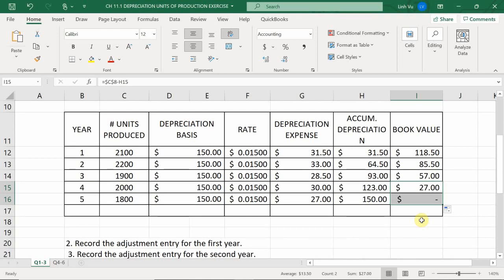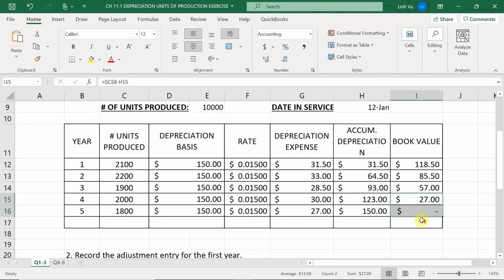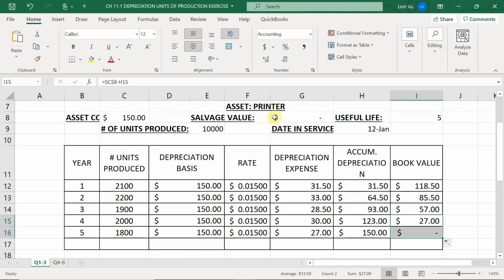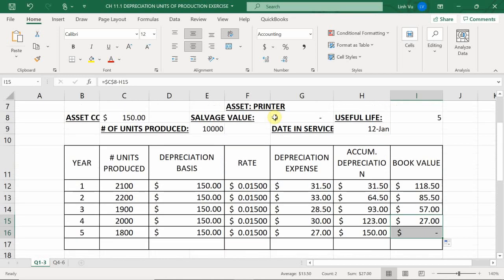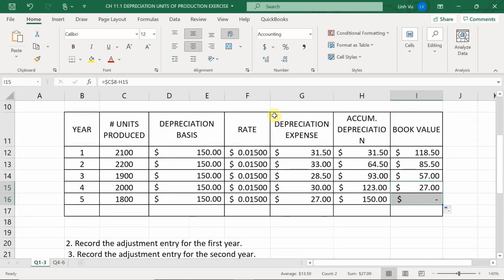Does that ever actually come out to 0? In this case it would, because your salvage value is 0. You will see an occasion when using double declining, if you have a salvage of 0, you go on and on until it gets to 0. So yes, it does eventually get to 0.